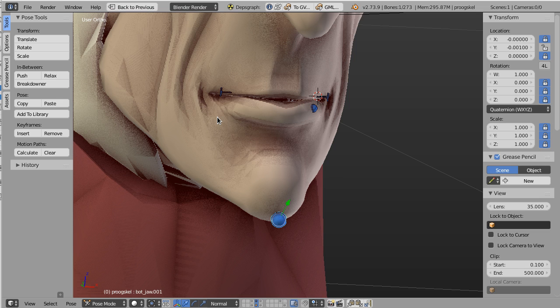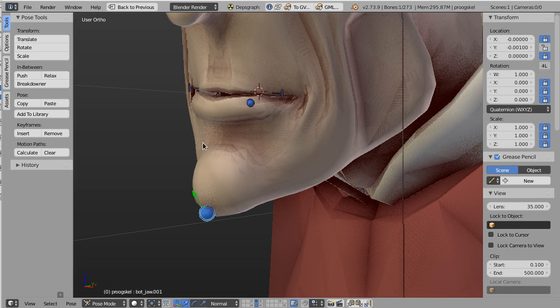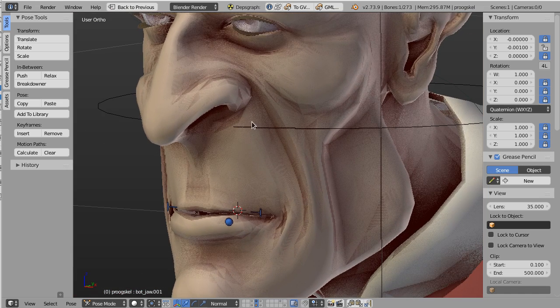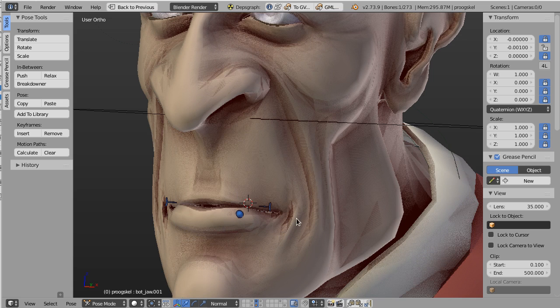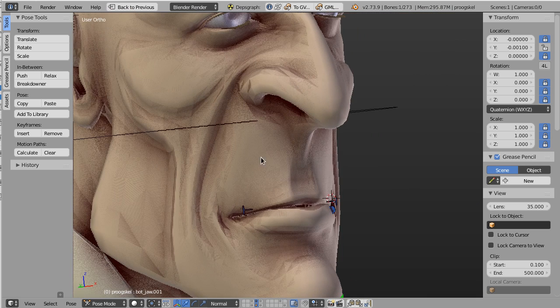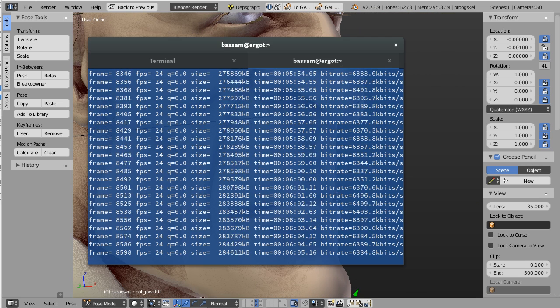So this is kind of a nutty setup, and I am sure that things are going to get refined a bit more before the end of the dependency graph cycle, but I just wanted to show that you could do some wild things even if you're still just working with meshes and armatures, and not even trying to drive from any of the other new cool stuff using the new dependency graph. And these setups are very common in other software, so I don't see why we shouldn't have them in Blender as well.